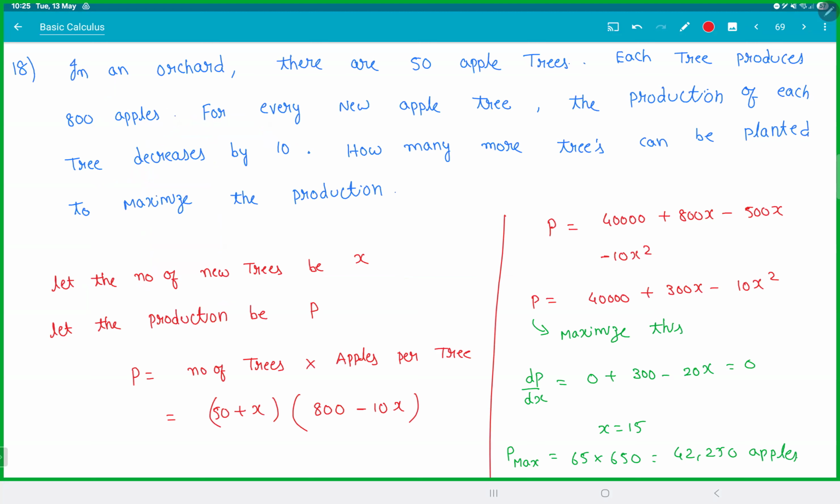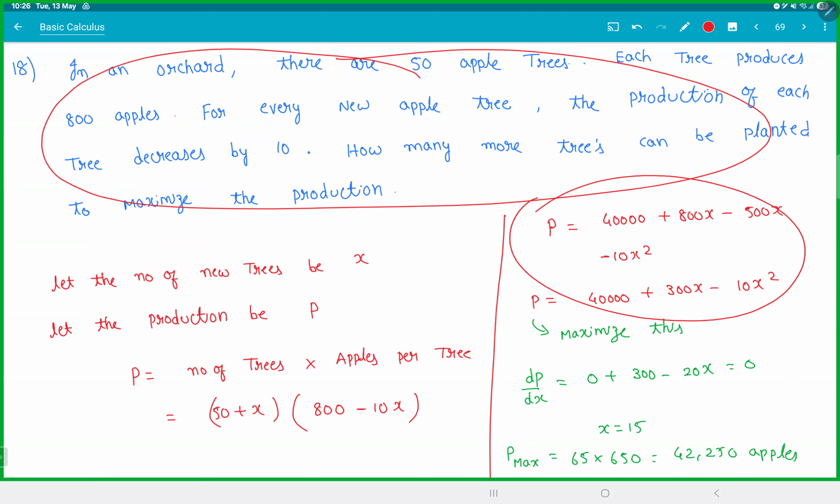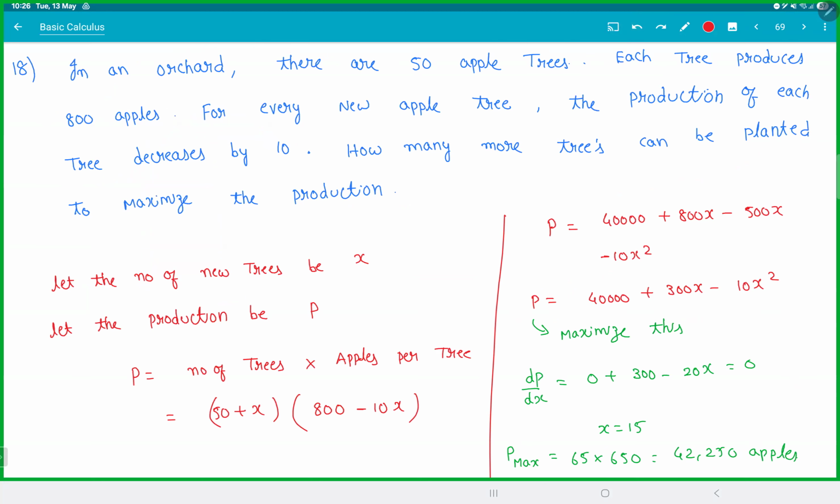So the problem is not differentiation. Did you realize something? Differentiation was easy, right? The headache is how will you convert this entire statement into this equation? This is always the headache in physics, converting the statement into an equation. Once you got that, it is easy to solve. Clear with this, everyone? This is how applications will be.